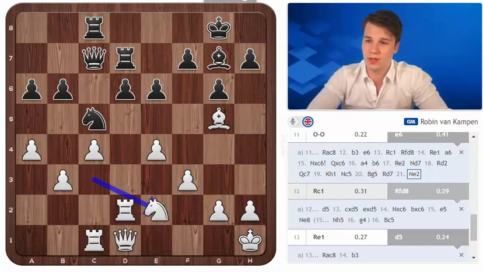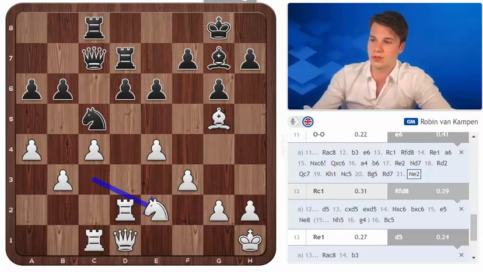And at this point, you really can take some time to try out different plans, because black really doesn't have a way to equalize. So another way I would like to continue here is, for example, bishop to e3 back at some point. And like I indicated, maybe knight g3, f4, f5 could be something interesting.